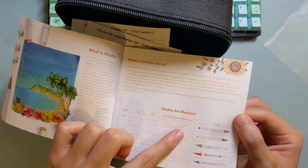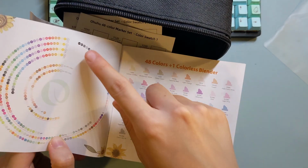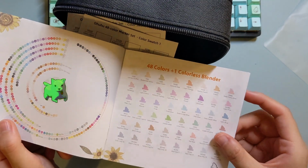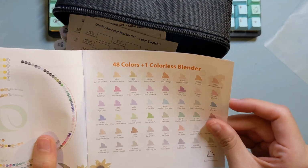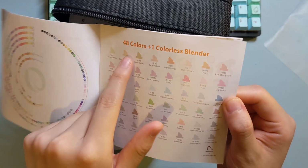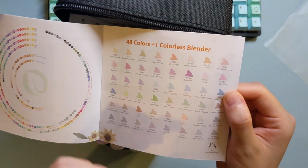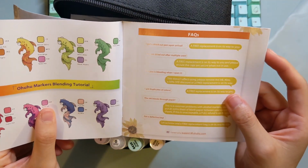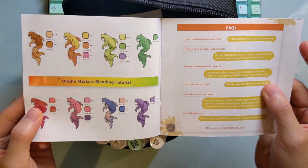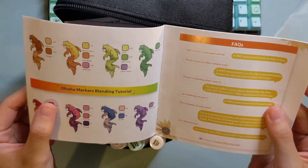series that they have. So the stuff that I mentioned about the different brush tips, you have a little mini wheel of all the colors. Oh, okay, awesome. And then the colors that come with this set, with the printed color, the code for them, as well as the name for them as well. Blending tutorial. Okay, we love a tutorial. We love being told what to do.